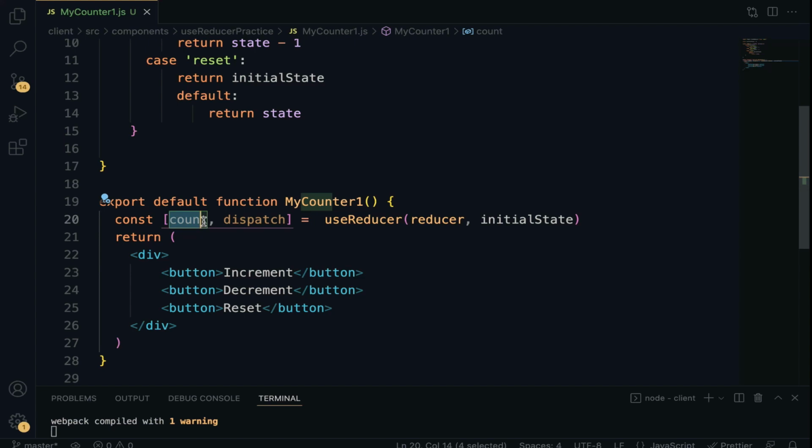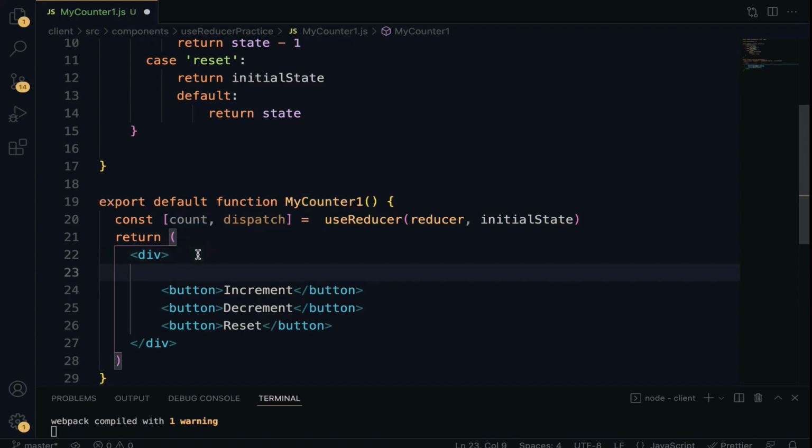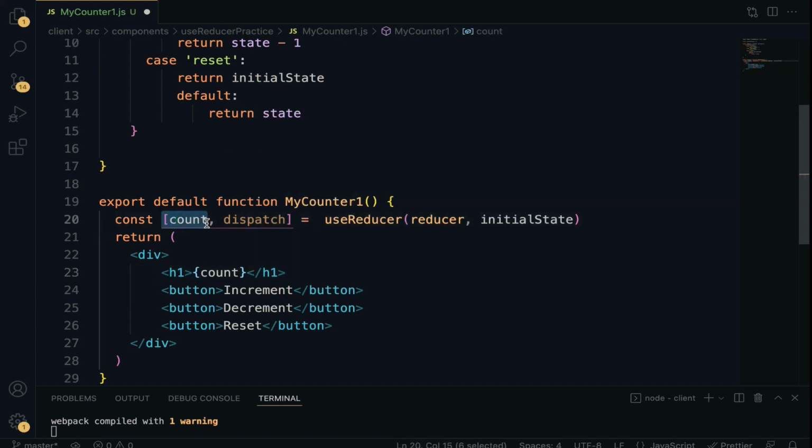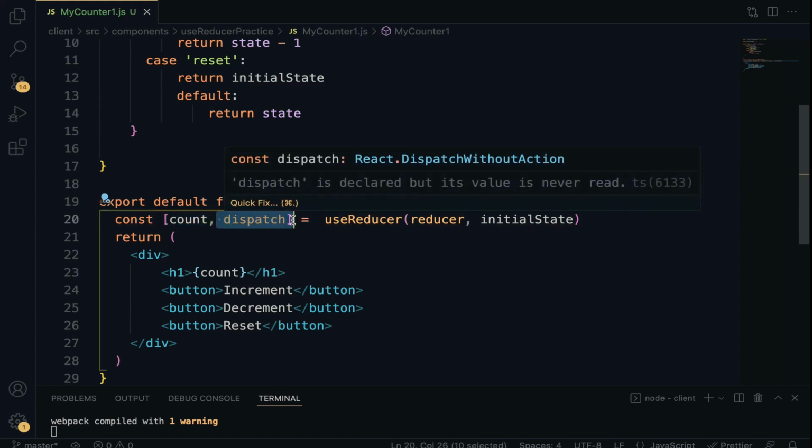So quickly, right within the JSX, we will use the h1 tag to display the count. Now we're going to do h1, and right within, we have to display the count, which is this guy right here that is used to hold the initial state and as well the state that will be updated. This is just used to hold the state, okay? And this guy over here is used to dispatch the code based on its action. You are going to see that in a jiffy.